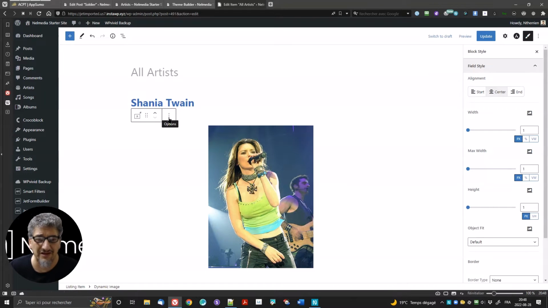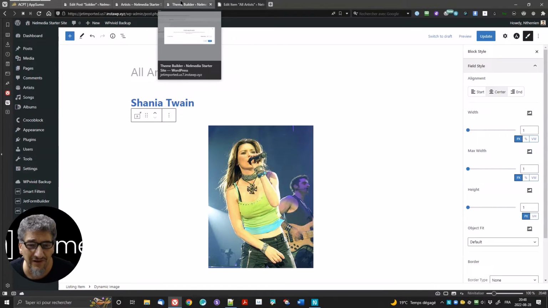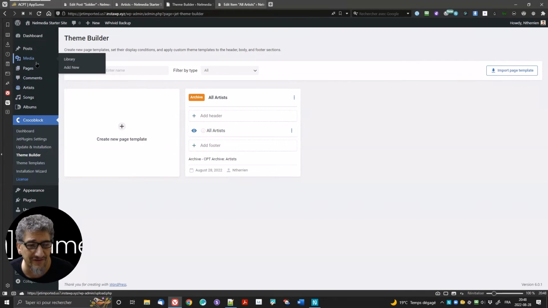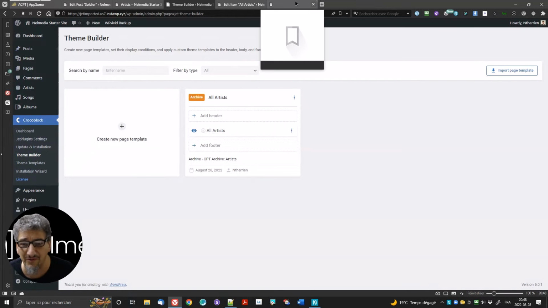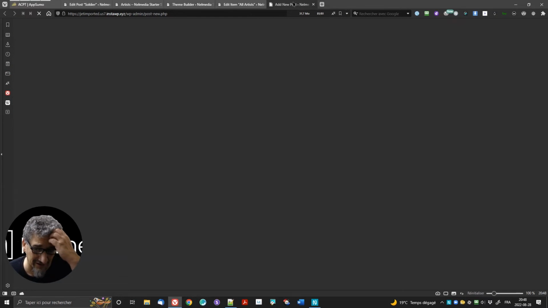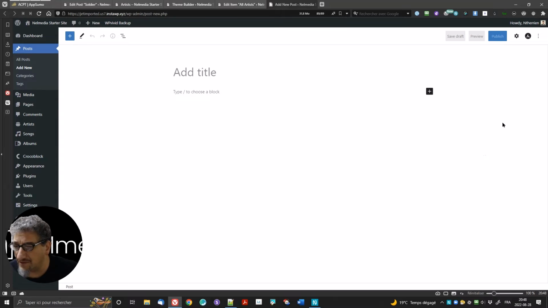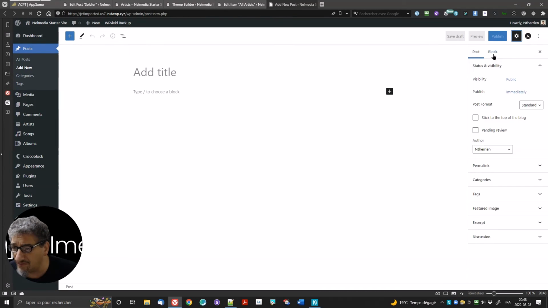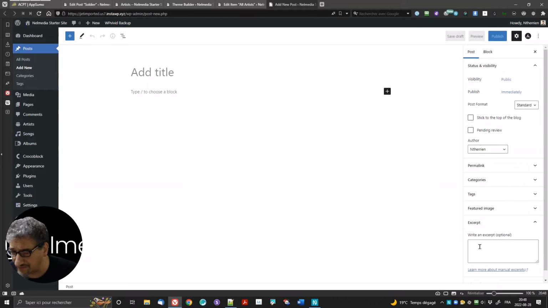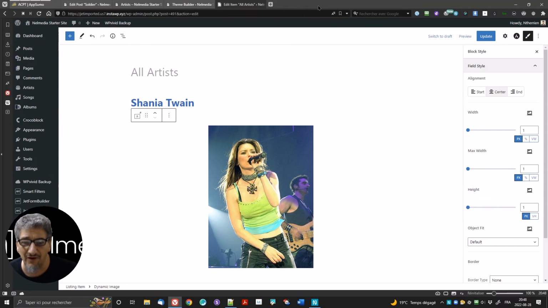So I don't have the extract field. By the way, extract is a common field that we have. Let's say, for example, if I had a new regular post, I didn't use it in my custom post type, but excerpt is something that we have here. If we open that, you have the excerpt right there. Okay, so I didn't use it. But one thing that we can do is auto-generate it.